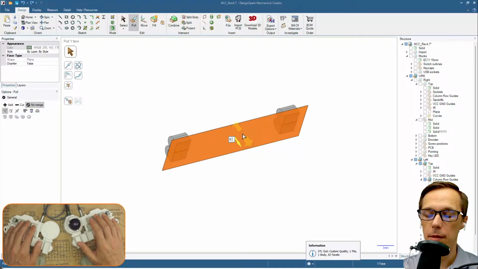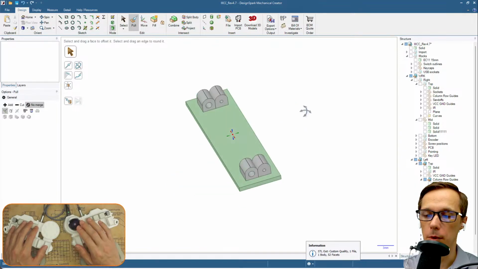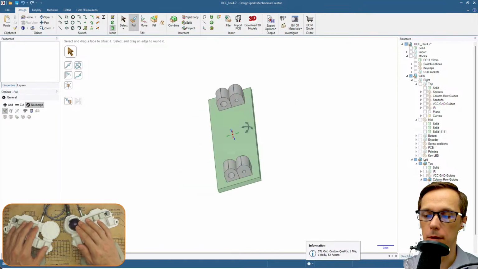What would be the thickness? Maybe, okay. Let's make it 0.8. Doesn't have to be too thick. I am just curious how it's gonna work.